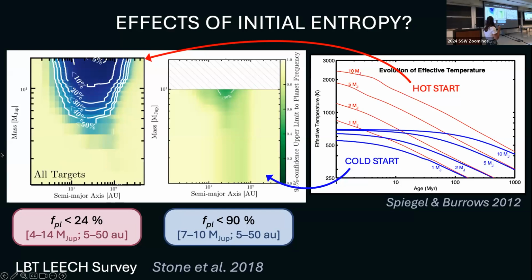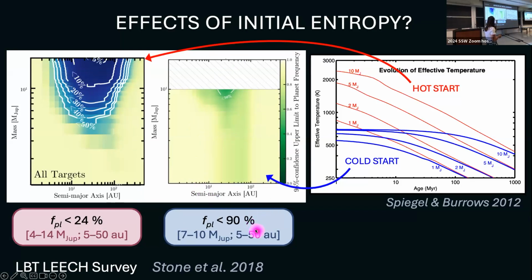So I can place a pretty good, depending on how you define things, upper limit on my occurrence rate when I don't see anything, because it means I should be sensitive to where these planets fall. So if I don't see anything, I can place a strong upper limit on my occurrence rate. If, however, these same masses of planets have a cold start, that means that my model is not predicting any planet in the part of the parameter space that I am sensitive to. So I'm not seeing anything, but I'm also not expecting anything there. And where the planets are, I have very little sensitivity.